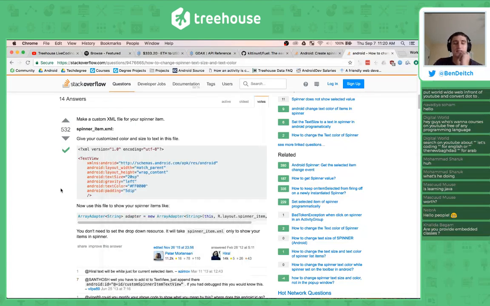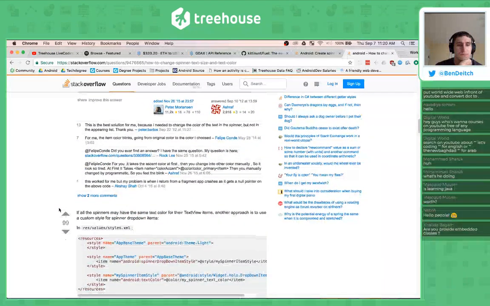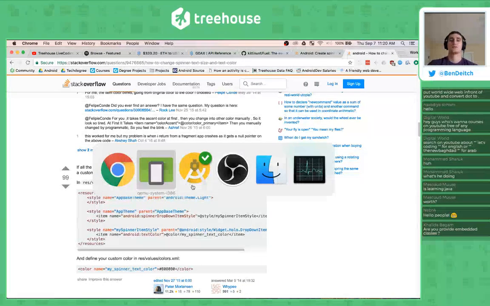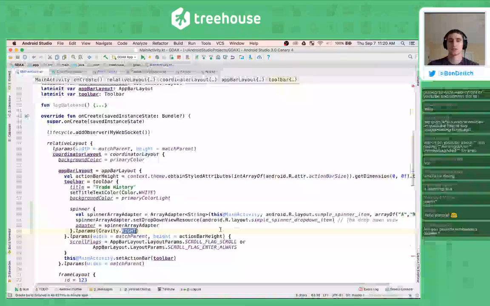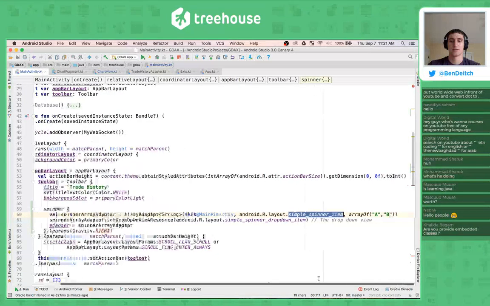And now we need its text color to be different. So probably what we need is a new style. So let's look, what are we using here? Yeah, drop down view resource, and we've got simple spinner item.